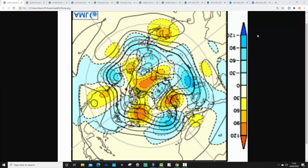These are broken down into weekly periods, so the first week will take us from the 14th through to the 21st of August, and the coming week is looking unsettled. Look at this, we've got a trough of below average heights over and to the west of the country. The ridge that gave us the heat wave is receding away to the north of Europe. We've also got some higher pressure south of Greenland. Jet stream generally going on a bit of a southerly track here.